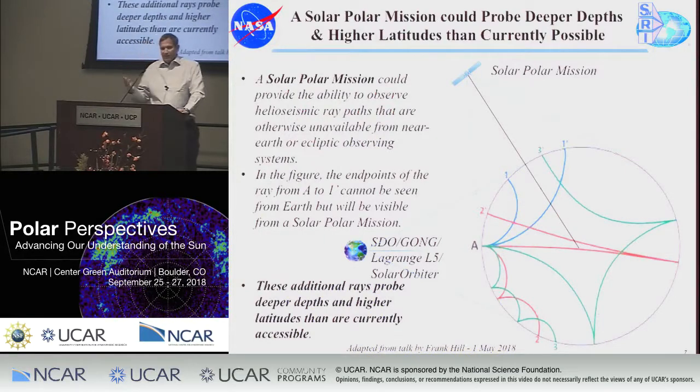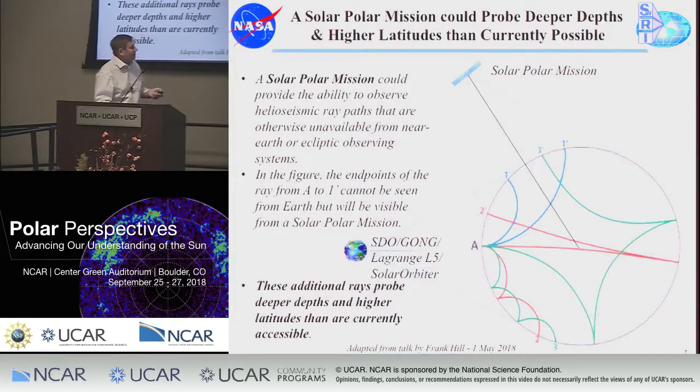So there's also different types of science we have been talking about doing. Some of the science we're talking about doing takes long time series of data. We've seen results that take 2, 3, 4, 7 years of data from HMI or MDI to get these results down at the tachocline and deep in the interior of the sun to see these solar cycle changes. But there's other objectives which can be done quicker. This objective, this idea of having multiple vantage points, whether it be from a solar polar mission, and I list a whole series of them.